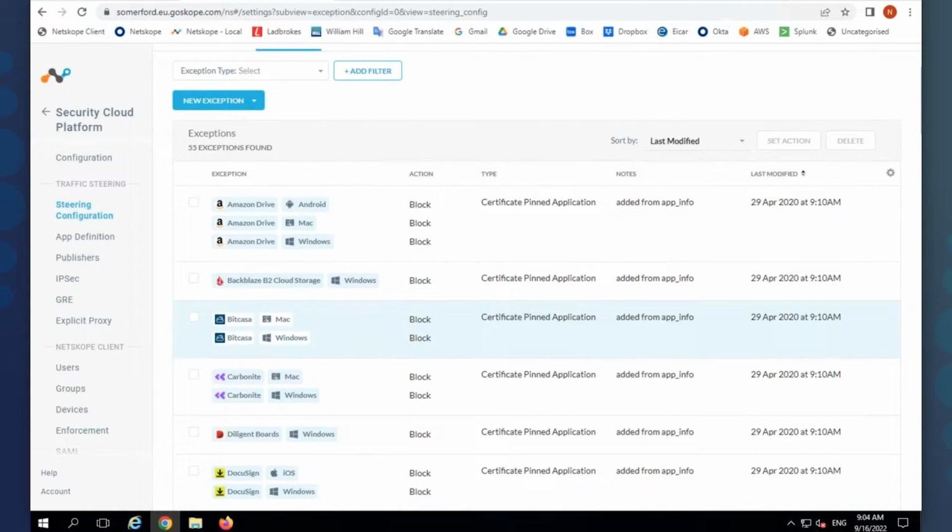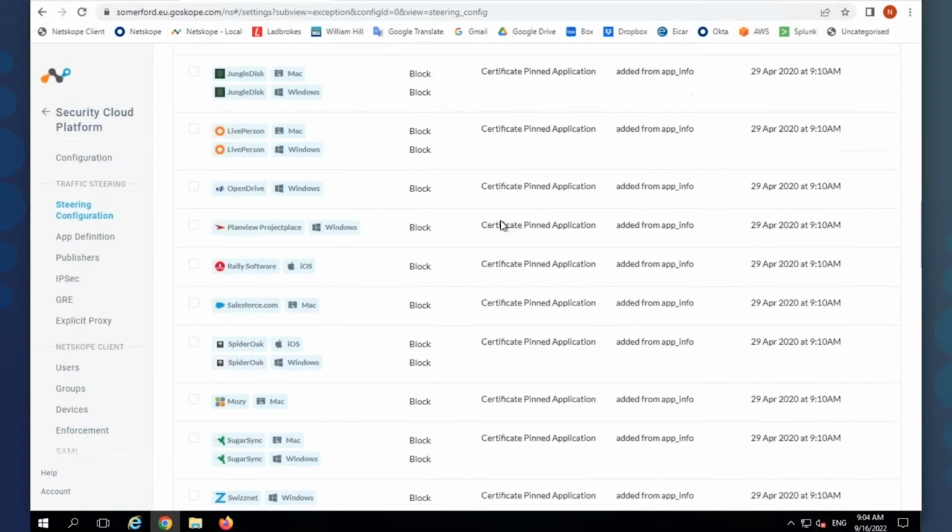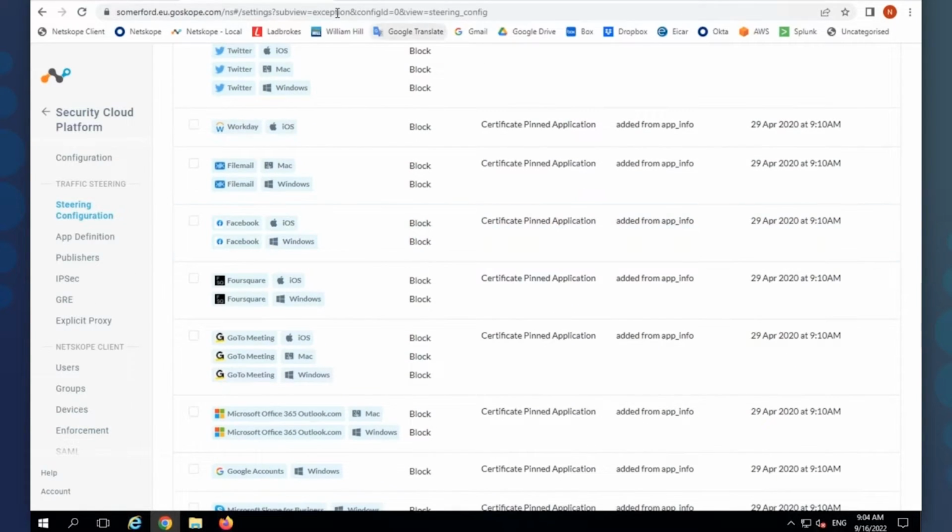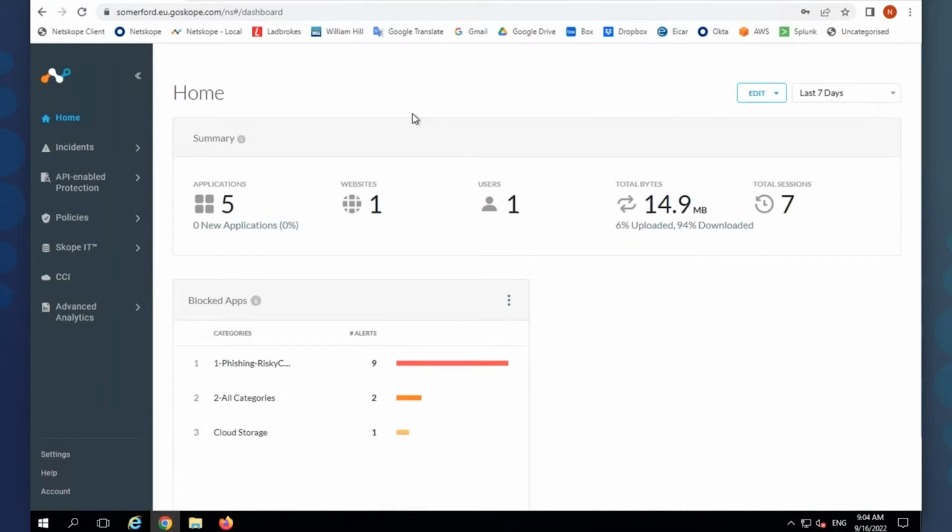But a certificate pinned app to me is, say I'm using something like Adobe. So these days, Adobe is always on. It's a cloud-based service mainly. You have to constantly be online for your license to get checked and so on. If you put Netskope in the way of that, it might interrupt the chain of communication between the Adobe on my machine and the Adobe in the cloud to verify who I am. So you can create it where the actual process on the machine, adobe.exe or whatever it's called, doesn't steer to Netskope if it's doing a particular URL and so on. So it's fully granular as to what you want to send to Netskope and what you don't.